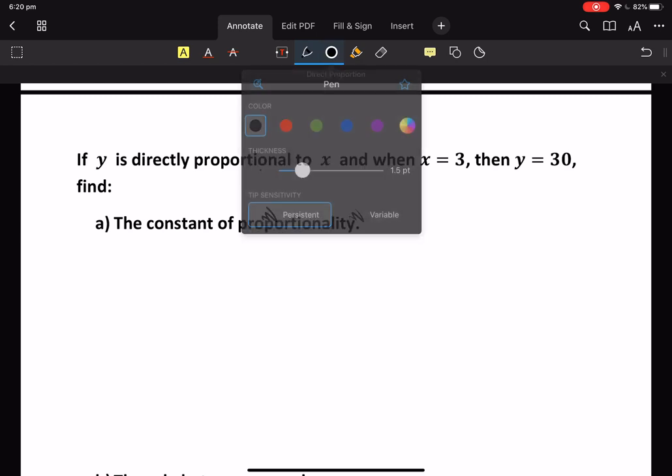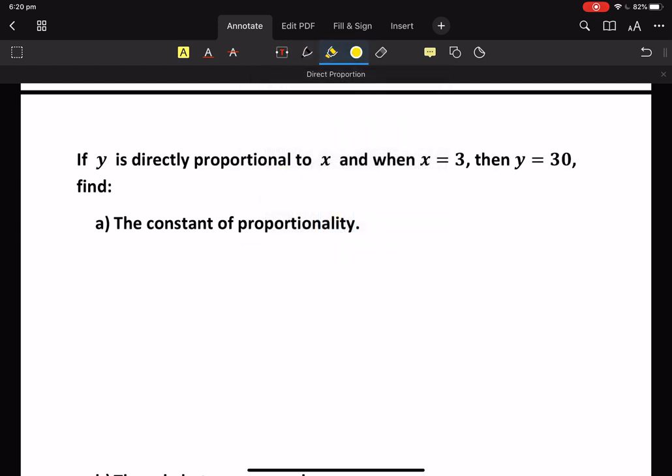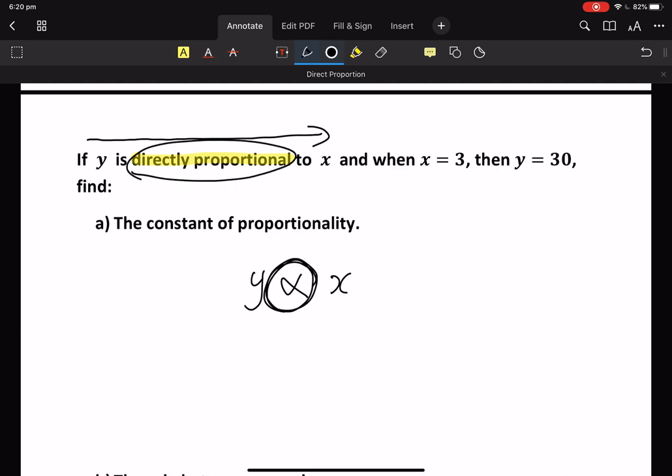So, key, when you see directly proportional to in the question, this is what you need to do. You've got to read it, y is directly proportional to x, so I'm going to write it as y is directly proportional to x. This little symbol takes the place of the words directly proportional to. Yes, it looks like a fish. That's what we'll call it, the fishy thing. Okay. Our next line is going to be straight after that, therefore y equals kx.